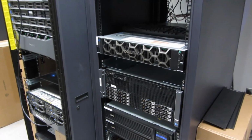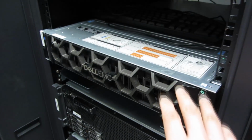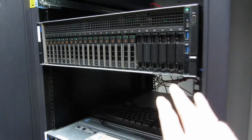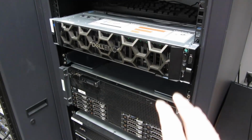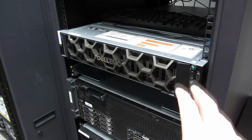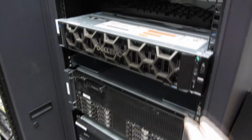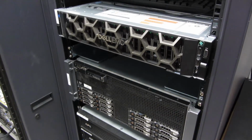Now in this video, I'm going to show you how to open up one of these servers and actually disassemble what's inside. So if your model is not one of these particular ones, whether it's new or older, they're all very similar to the point where if you watch this video, you could adjust and adapt to your particular model. They're all modular, they're all very similar, so let's just get started.